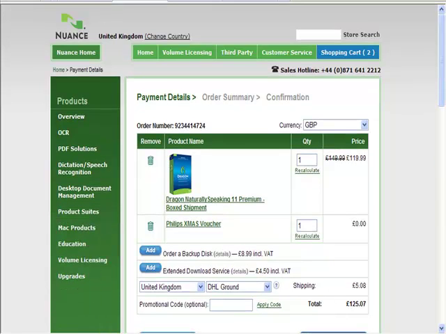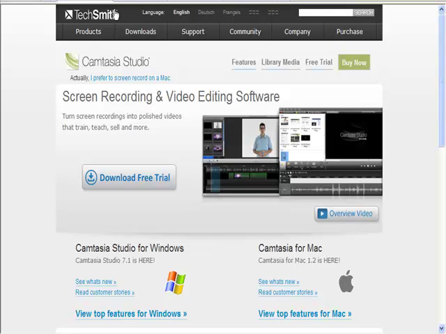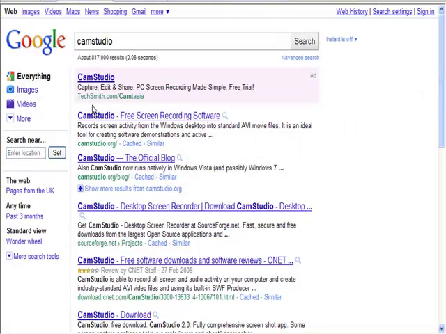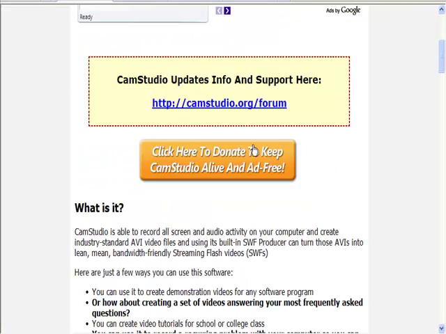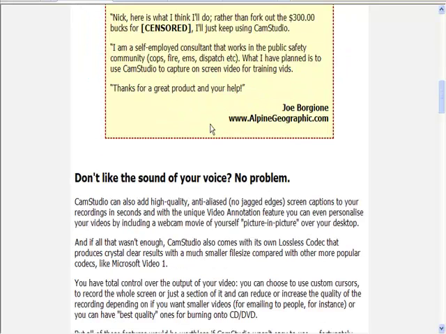So obviously that's it there, or you can use Camtasia. That's a good option as well. This is about $300, but you can use it for a lot of other things. If you're on a tight budget, then the other option to look at is a piece of software called Cam Studio. Cam Studio is free. It's sort of like a cut down version of Camtasia. It hasn't got quite all the frills, but it will do the job and allow you to use it.